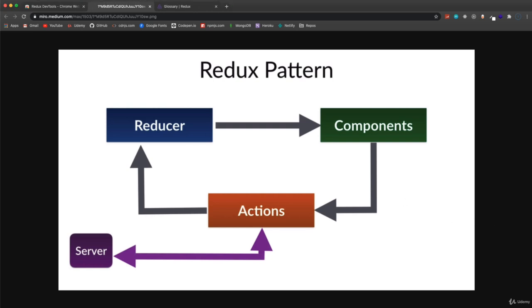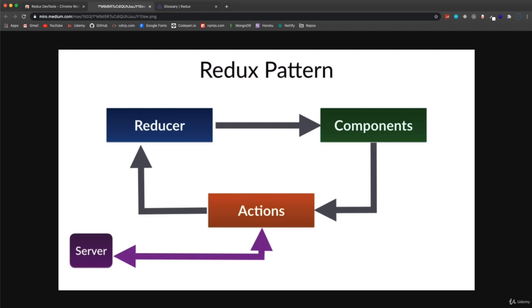And one thing I forgot to mention is Redux is not something that is specifically attached to React. You can use Redux on its own. You can use Redux with other frameworks. There's a package in addition to Redux that we're going to use called React Redux that actually connects the two together. All right, so just know that Redux is not part of React. It's not used just with React. It's just very popular with React.